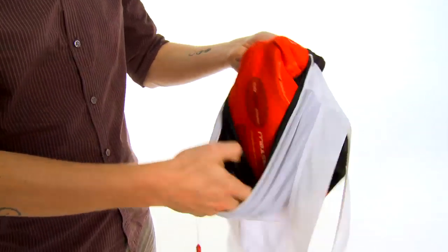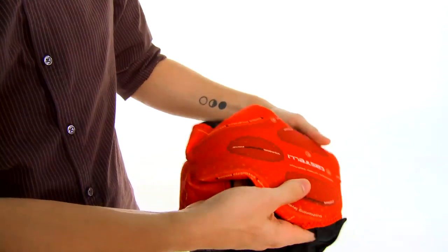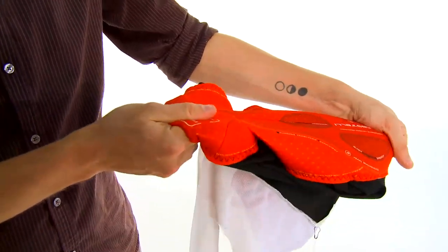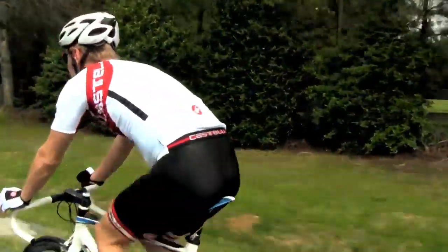It also uses a four-way stretch chamois, just flexes. Again, the last thing you want to be thinking about when you're riding is your chamois. So, a very flexible chamois to go along with a very flexible, comfortable pair of bib shorts.